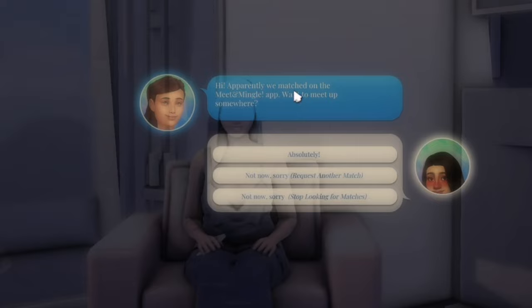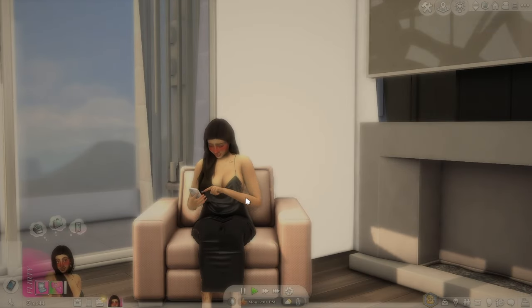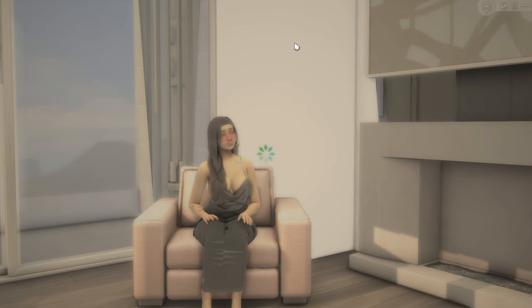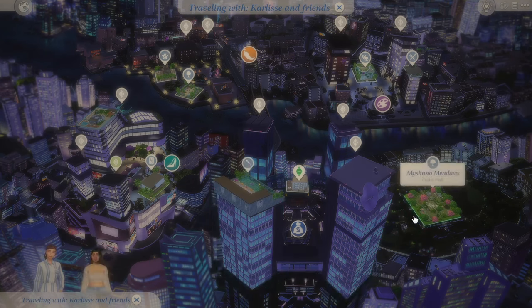Okay. So it says, hi, apparently we're a match on Meet and Mingle app. Want to meet up somewhere? So let's say, yeah, let's meet her up somewhere. And I think that's what they mean by a semi-blind date, because they pop up a menu and you can pick if you want to meet them or not. Now, if it's a fully blind date, it just pops up a person and you go somewhere, like in the Manage World menu.